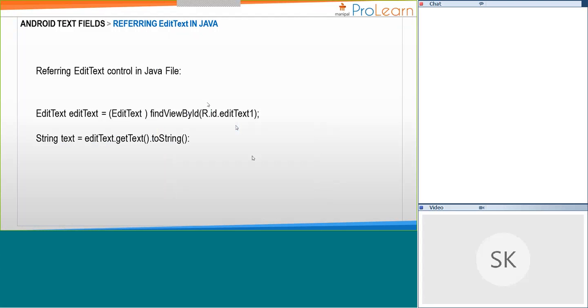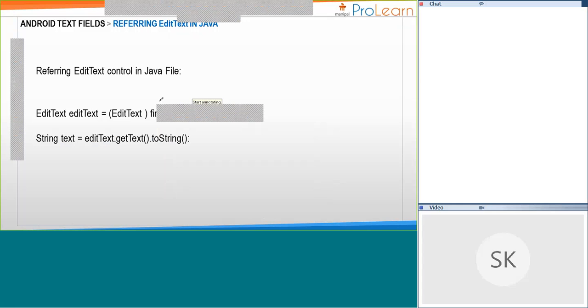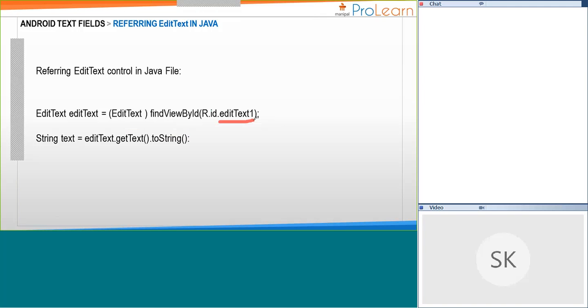So this is how you reference the control. I think I've already explained this one. It's almost the same as your previous example itself. So this is my control name. This is my control name. I'm getting the reference of this control and storing it inside this variable. So you need to do a typecasting over here. Fine.